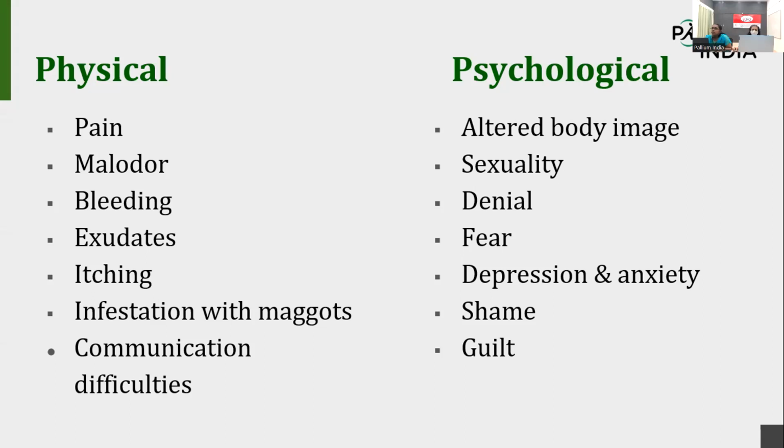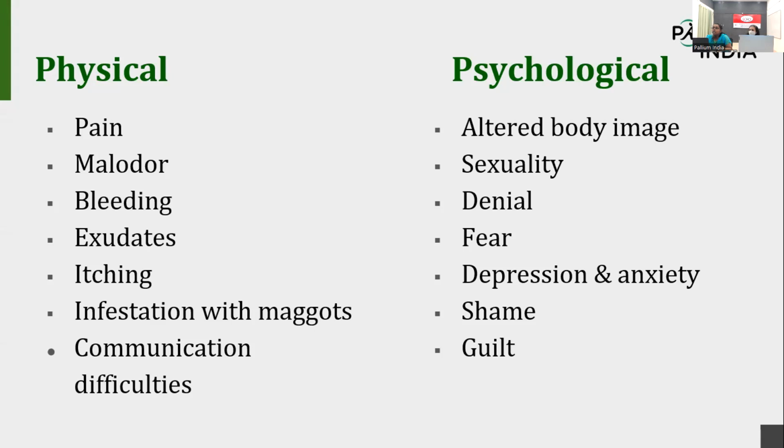Okay. So thank you for your answers. It comes from house flies. Usually the house flies are attracted to the infected wounds. When they touch the wound, they may lay eggs. Within 8 to 12 hours, maggots come out. So always tell the patients about the proper covering of the wound. They don't know how maggots come.